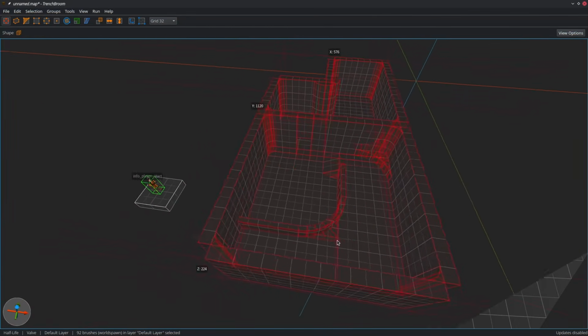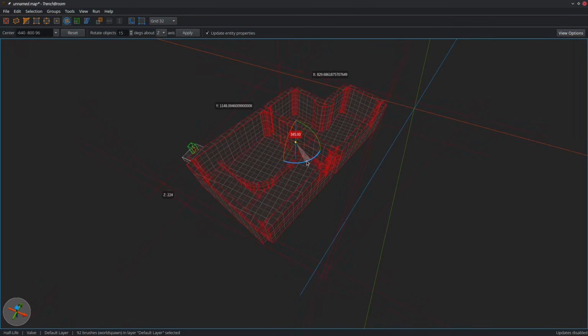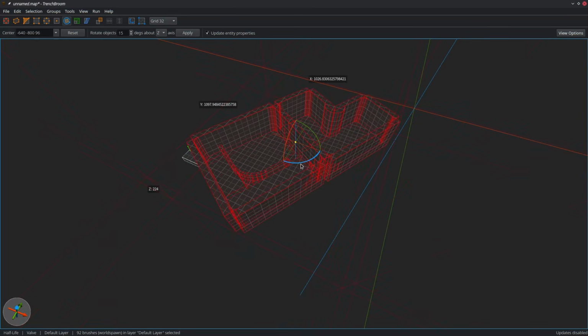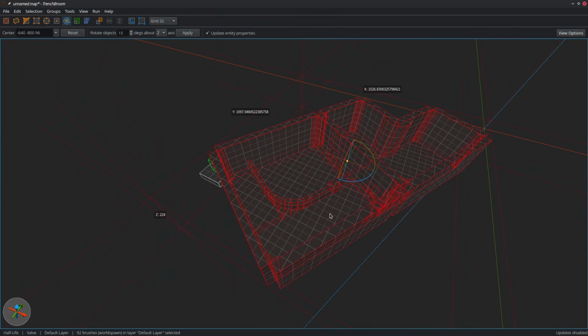The final example for now is just rotating stuff. If you rotate everything by 90 degrees, you're fine. But if you try rotating at a weird angle like 59 degrees or so, everything is going to be off the grid. However, there's an option to kind of snap it back on.